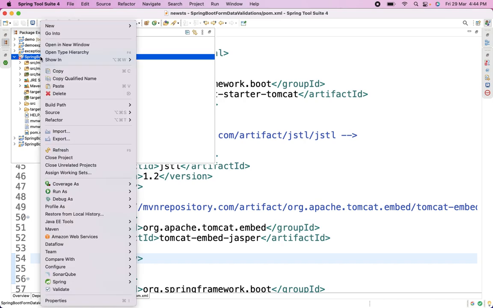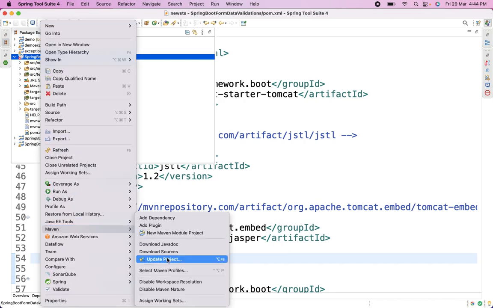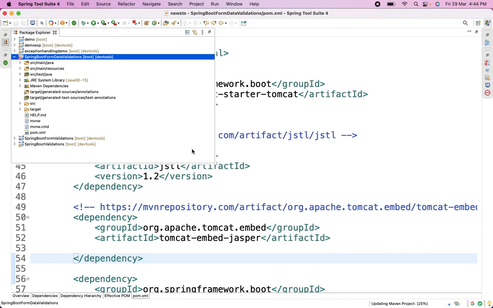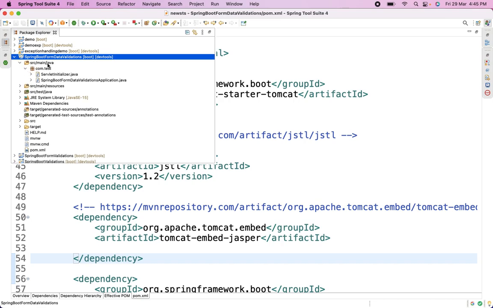If there is any issue, you can just go for the Maven update project, force update, just complete. Done. So coming to the main, src main java.